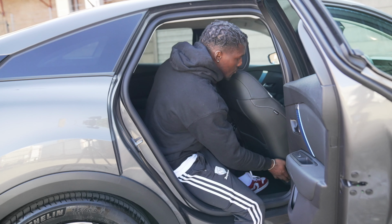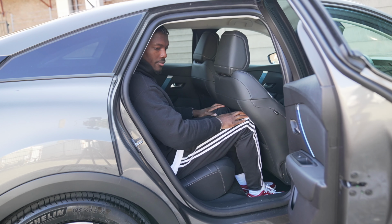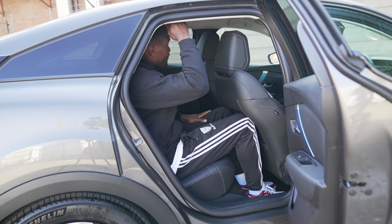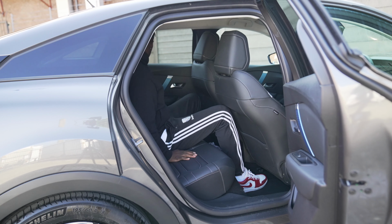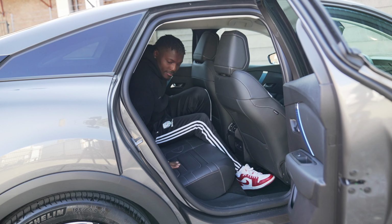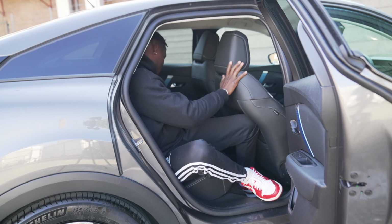In terms of the size of space inside the car though, it feels quite cramped. The way I'm sat right now, the person sitting behind me will struggle with their knees. So again, knee room is not there for the passenger sitting at the back. Up front as well, I'm still having to sit up quite close to the steering, which is not the most comfortable position for me. And I'm about 5'11", so if you're 6 foot and above, for example, this is probably not the car for you in terms of your height in the car, which is a shame, but that's what you get.